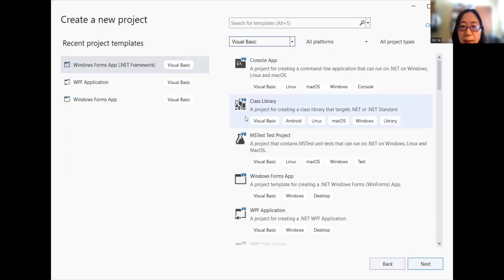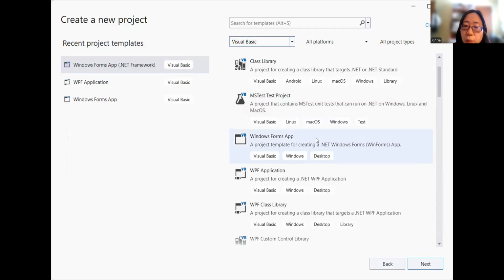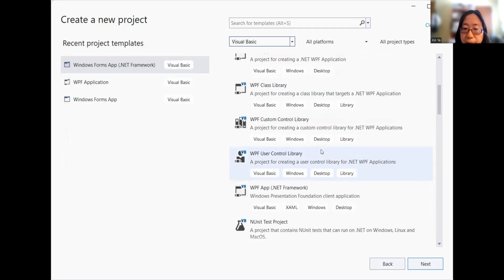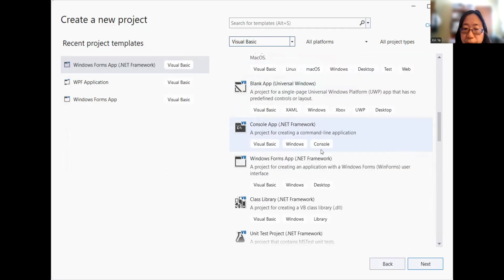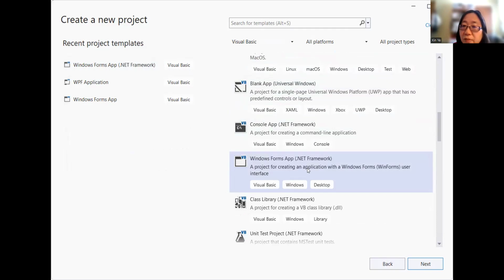So I select Visual Basic, and you have to choose the right format. We're gonna choose Windows format, .NET Framework. It's not this one, not the Windows format. So you're gonna go down and find this one. This is the one you're supposed to choose.